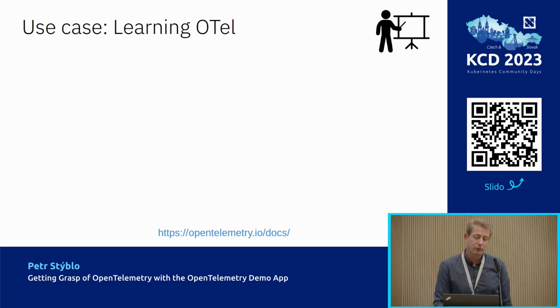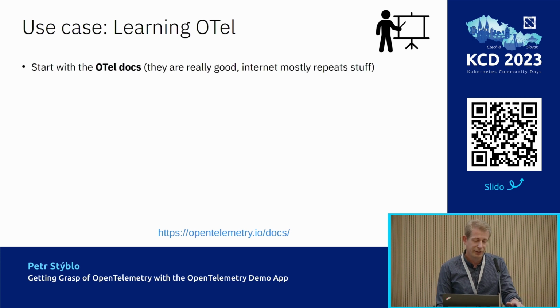So what I want to carry on with is why I'm talking about the demo. I told you it's my personal experience of getting started with OpenTelemetry, learning OpenTelemetry, and I found it particularly useful to do that. So I picked up three use cases for the demo that might be inspirational for you as well, might be useful for you. So first is obviously learning.